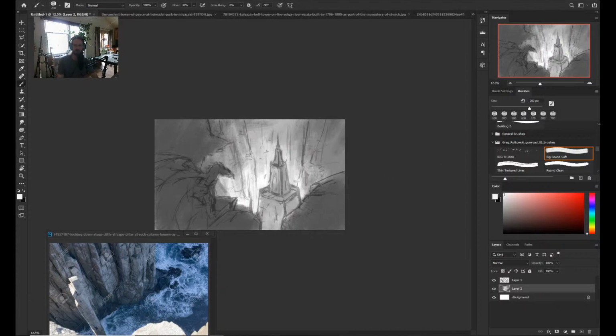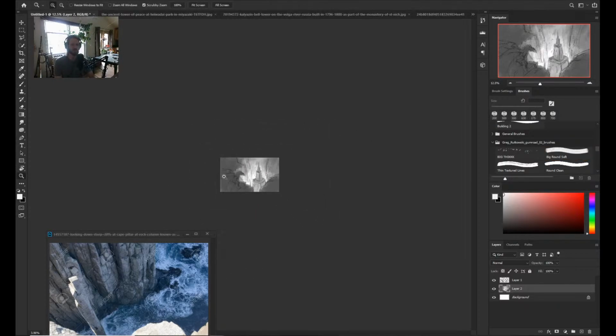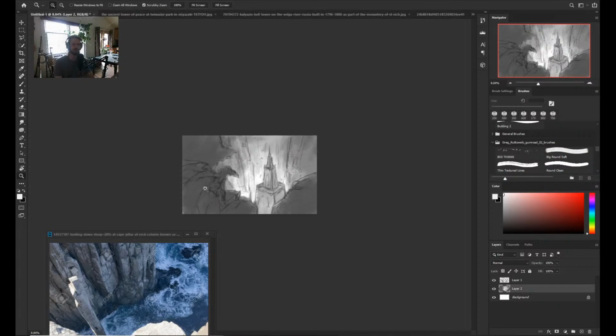So notice, if you look up at the navigator, or you can probably see pretty easily from your perspective, if you zoom out like this, most of this image is this kind of dark. It could be darker, but I don't want to lose my details. It's mostly just this dark shadowed area, and then there's a very limited space where there are highlights, where the lighting is the greatest.